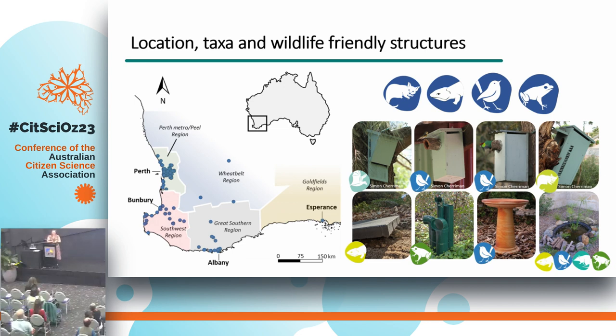In terms of structures, they could install bat boxes, two different types of bird boxes, possum boxes, reptile shelters, frog hotels, and for water sources, bird baths or ponds. Once they had installed these new structures, they could then monitor those structures as well to see what was there — monitoring not only wildlife generally occurring in their garden, but also any existing wildlife-friendly structures they already had before the project began.